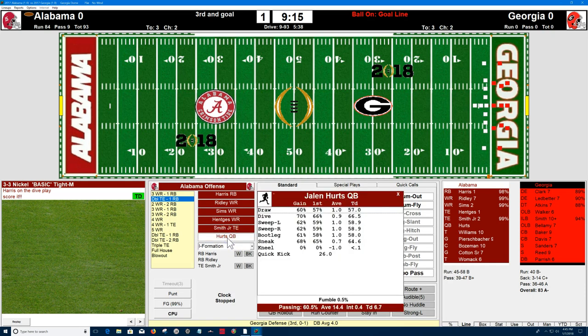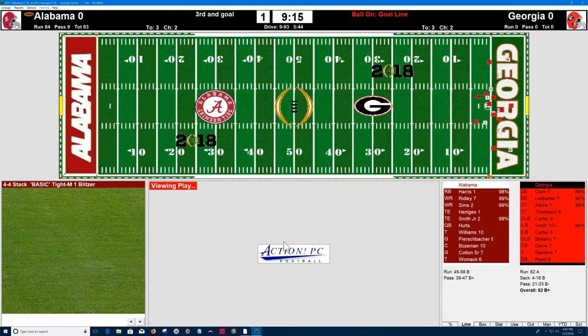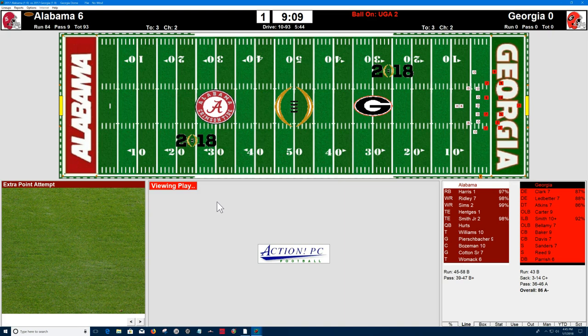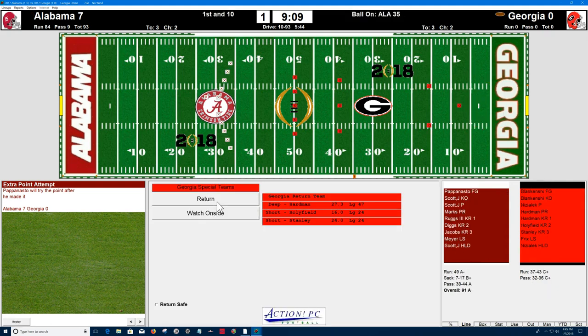And I think in this case, he gave it to Hurts up the middle. Here's the handoff. Hurts. And I think he gets in there. Yeah, he'll take it himself. Touchdown, Hurts. Touchdown, Crimson Tide. And this time, it is not reviewed. So, Alabama on the scoreboard first. Extra point sails through the uprights, and with 9:09 in the first quarter, Alabama takes a 7-0 lead on Georgia. What a drive for the Crimson Tide to start this off.